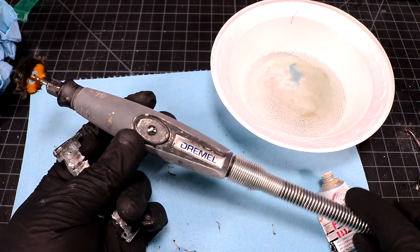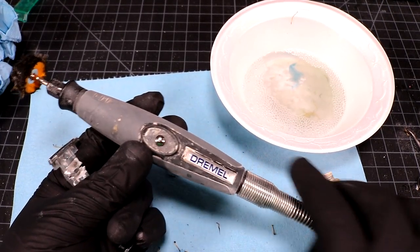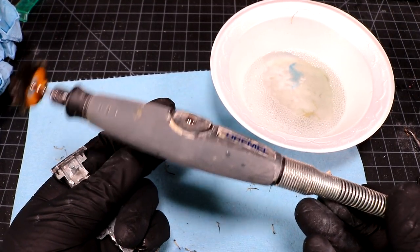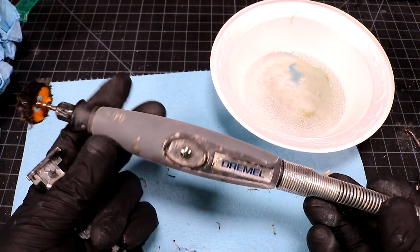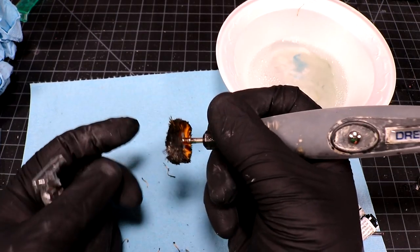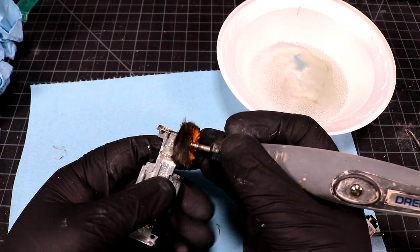If you don't have one of these mods for your Dremel, man, I don't know what I would do without this thing. These aren't that expensive either. I think they're like $30 maybe. It's amazing. I can't believe it can keep up with the RPMs. But I like being able to hold it up here like this.